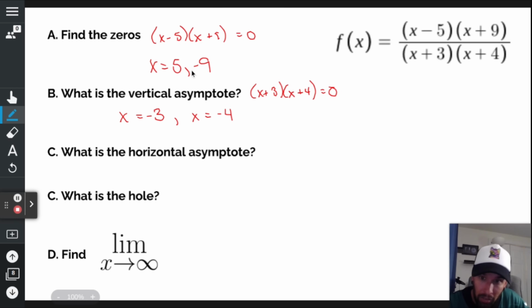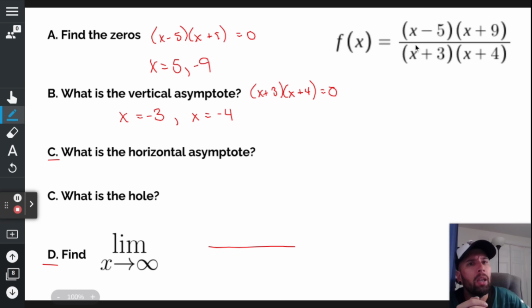What is the horizontal asymptote? Well, the horizontal asymptote exists at the end behavior. So by doing C, we do D. And for some reason, I have a second C. Great. Let's answer C and D at the same time. The way we find the horizontal asymptote is the same way as finding the limit as x approaches infinity. What you need is the leading term. Well, I don't have a leading term, but there's a shortcut. Always take the leading term in each factor and multiply them together.